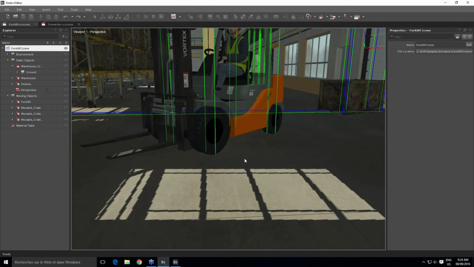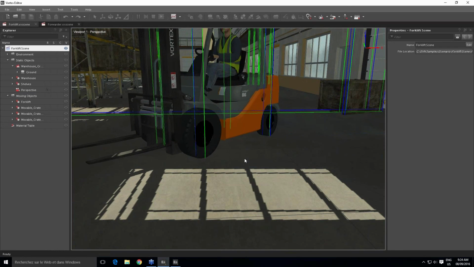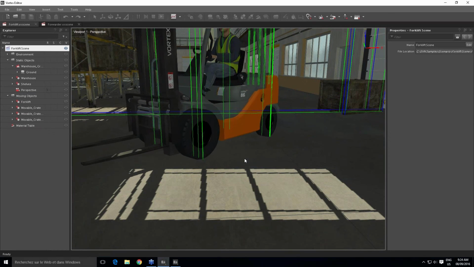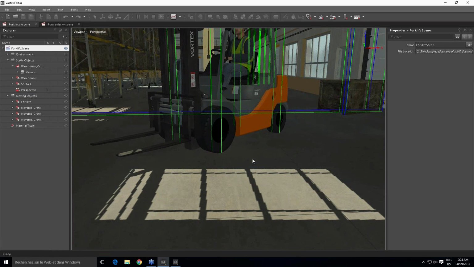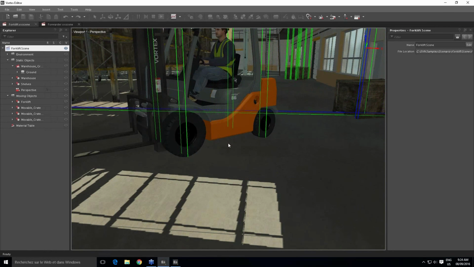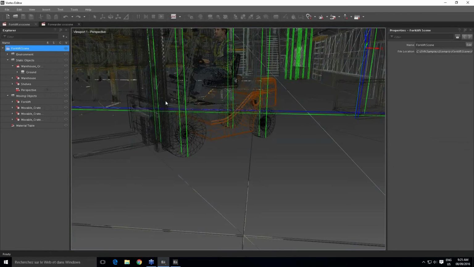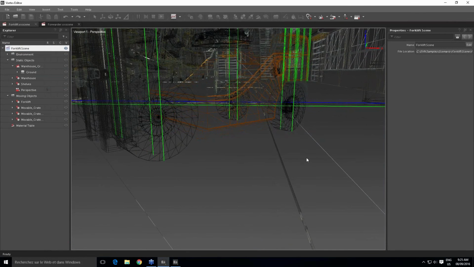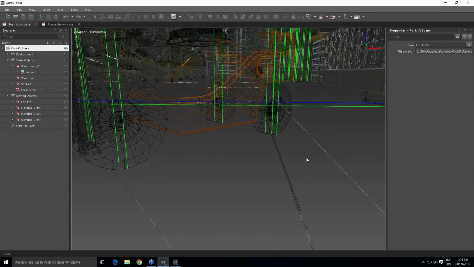So we're going to move forward a bit, and whoa, you can see that there's a lot of action going on there. See, we have multiple contacts when we go over that spot in the ground, and that creates a jiggling effect in the motion. So to figure out what's going on, we're going to go in the viewport and press F2, and we switch to wireframe mode.